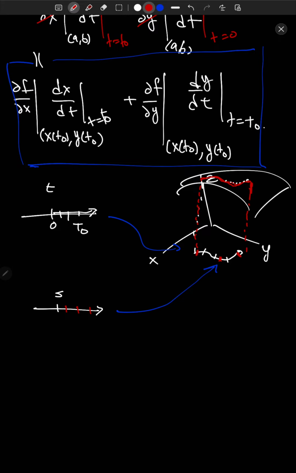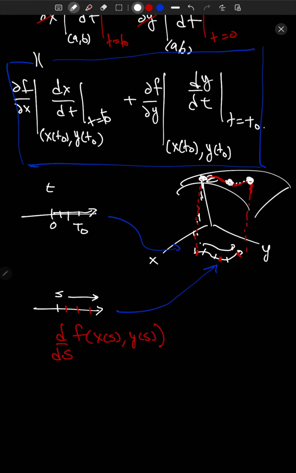Okay, so that's actually going to affect the derivative of the composition, of course. Because what's happening with the composition in terms of s, in other words, I should write it, df ds of x of s comma y of s as opposed to t. What's happening is, because you're moving from here to here faster, that means that the changes here, you're checking your location per unit time farther along the curve.